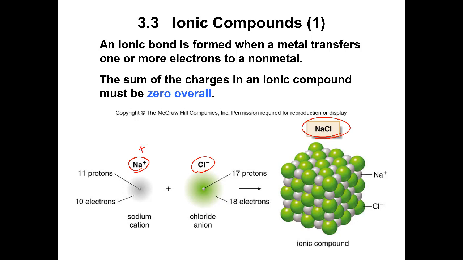Notice they have a +1 here and a -1 there. So +1 and -1 do equal 0. So our compound is neutral. That's what tells us if that would be stable or not. If I tried to write Na2Cl and say that I was going to have 2 pluses and 1 minus, that would give my whole compound a +1 charge, and so that would not be stable. So this is the only way that this ionic compound can actually go together.